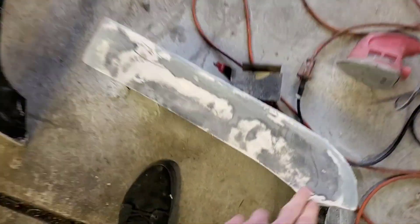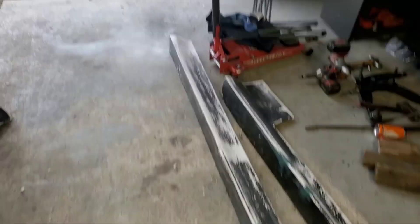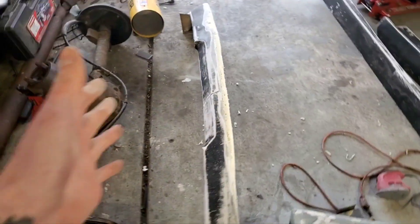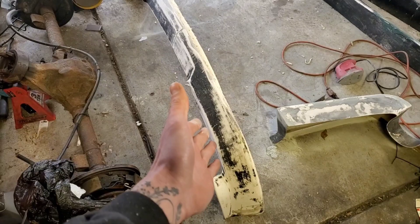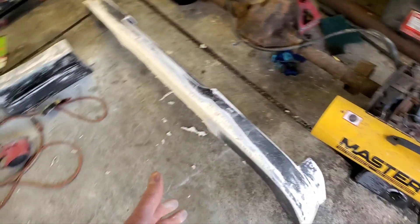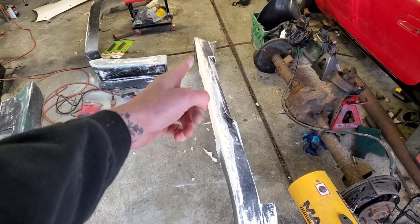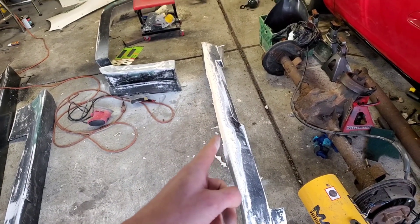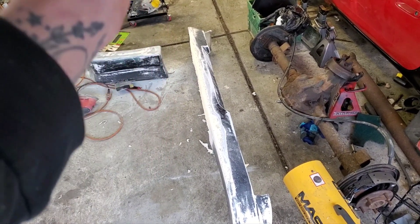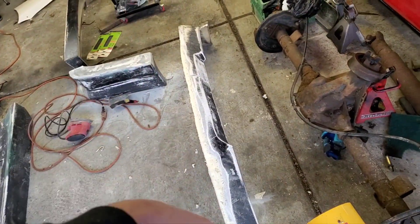Did a little bit of sanding, haven't done the sides to that spot — kind of jumping around a little bit. Cut this out, it's like mostly the right shape. This thing will never be perfect and that's fine. I don't care if I'm doing this the wrong way, this is just the way that I'm doing it. I got it shaped — you can see it's bowed right here a little bit. Whatever, I don't care, it can stay that way because it's the bottom so fuck it.